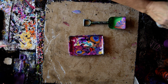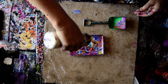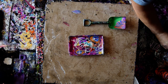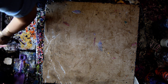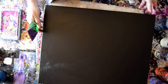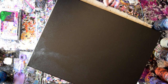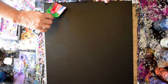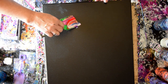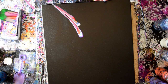I'm going to gently dribble some white metallic all over that, and hope for the best. It's been a little while since I did one of these. I have a pre-primed 16 by 20 inch canvas. I'm kind of inclined to start at the middle, but I see that I've got some less than completely covered area here, so I think I'm just going to start right there.